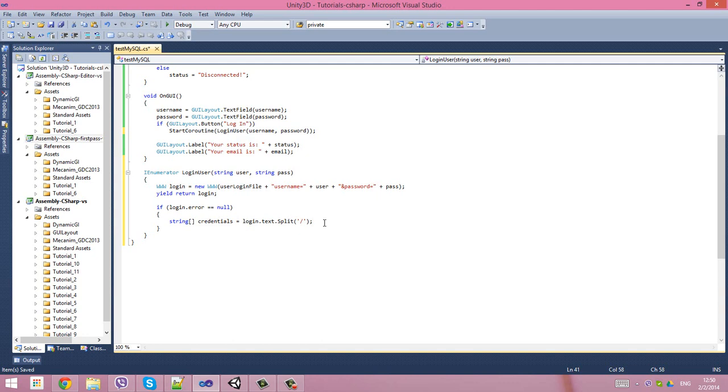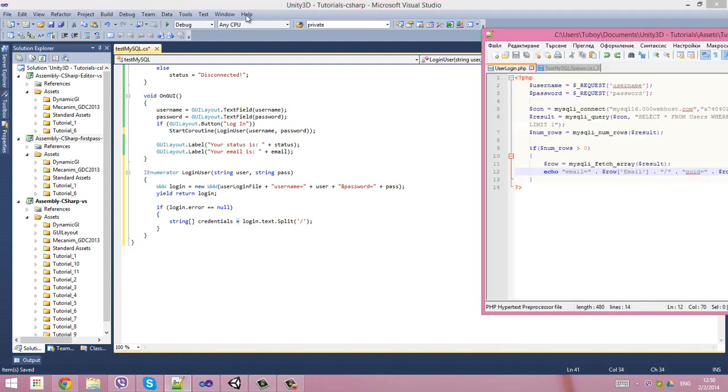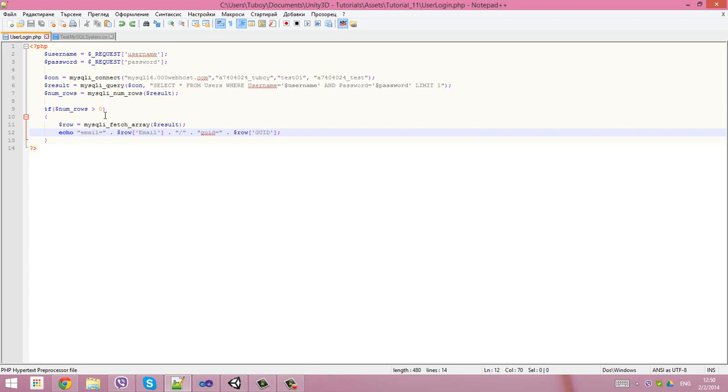Oh, for God's sake, my English sucks. Okay, never mind. We need to split those new strings by the symbol equals, because as you saw, we print email equals email and GUID equals GUID. So I'm sorry.